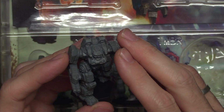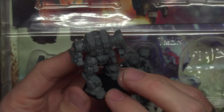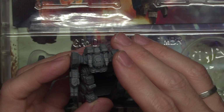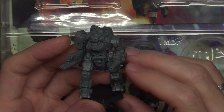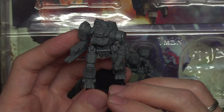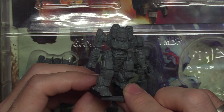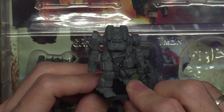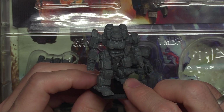Again, don't discount using the dry brush to get your details on this very quickly. Occasionally you'll see a mold line or something you want to clean, but these aren't too bad. And if you didn't clean it and you painted it anyway, most people probably aren't going to notice. And if they do, they're just nitpicking. If you sit down and play Battletech with me and you fully painted all your stuff and you missed a few mold lines, I'm tickled pink that you actually have painted models, to be honest with you. I don't care about your mold line.